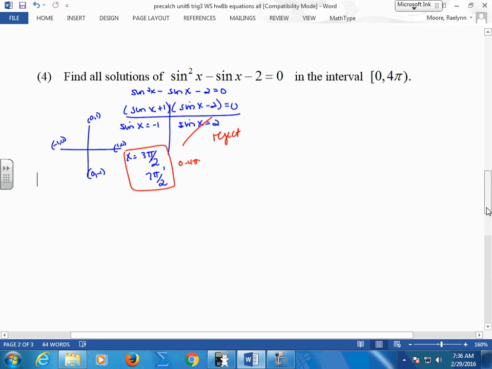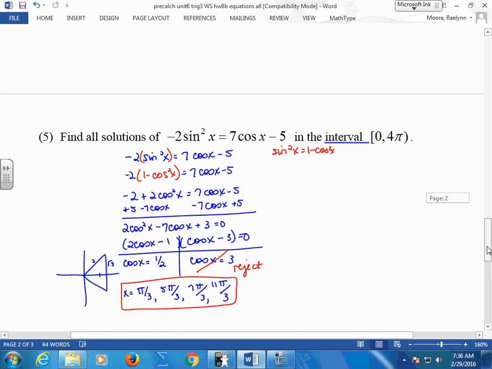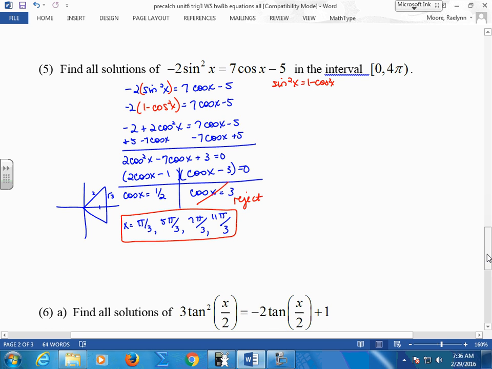Is that the last one or one more? Yeah, two more. Okay, this one's a big one. You've got sines and cosines. First of all, get everybody, or you could do it first, replace it, and then get everybody to one side, whichever way you like to do it. Get the sine out of there.